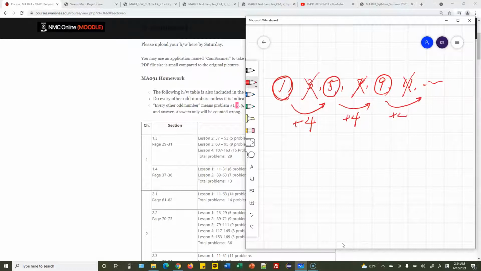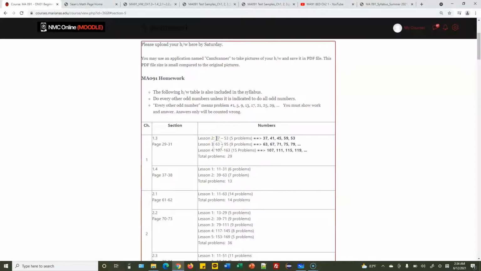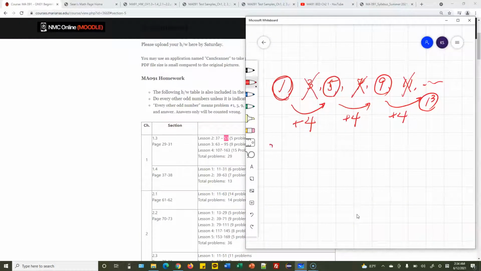And if I add 4, then 13 is the problem number. So that is every other number. So in this case, starting from number 37 and then finishing at 53. So that means 37, right? 37, 39, 41, 43, 45, something like this.